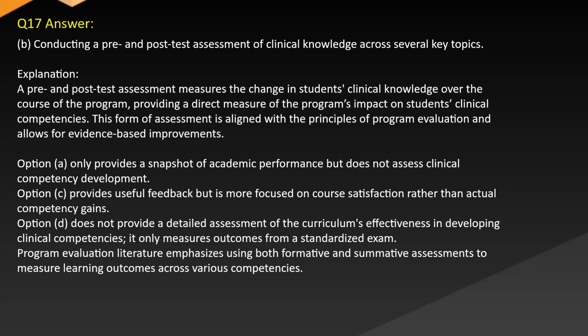Option A only provides a snapshot of academic performance but does not assess clinical competency development. Option C provides useful feedback but is more focused on course satisfaction rather than actual competency gains. Option D does not provide a detailed assessment of the curriculum's effectiveness in developing clinical competencies. It only measures outcomes from a standardized exam. Program evaluation literature emphasizes using both formative and summative assessments to measure learning outcomes across various competencies.